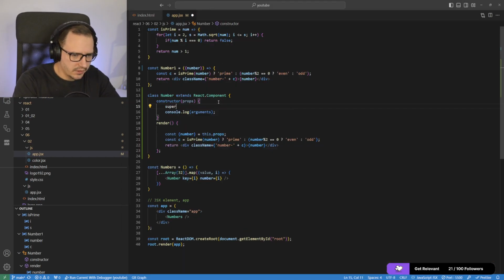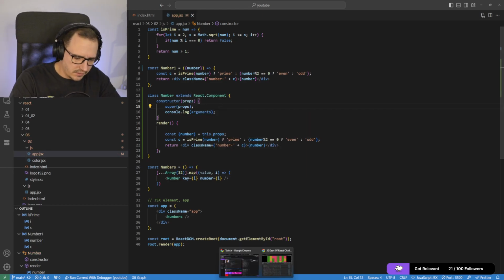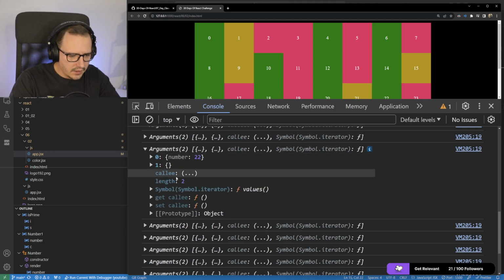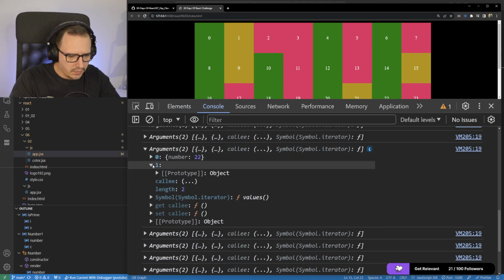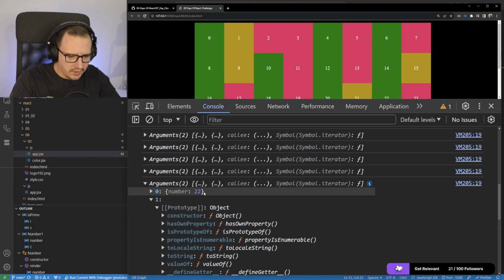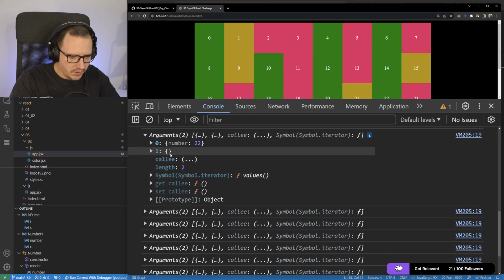We need to call super props, right? For some reason, because in an inherited class you need to do that. So what's this? Is this the this, or what's the first one? We will never know, I don't think. All right.